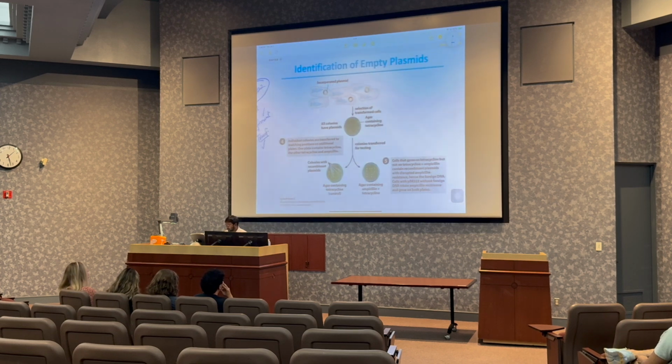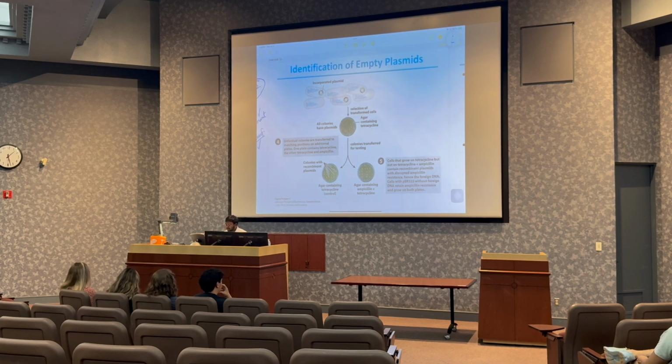So let's understand what is happening in the next step. How do you select transformed cells? These cells are transformed, these are not transformed. Why? Because they do not have that red foreign DNA. These ones do not have even a plasmid. These are transformed cells, which have incorporated the plasmid within them. This is no. So these two are important to us.